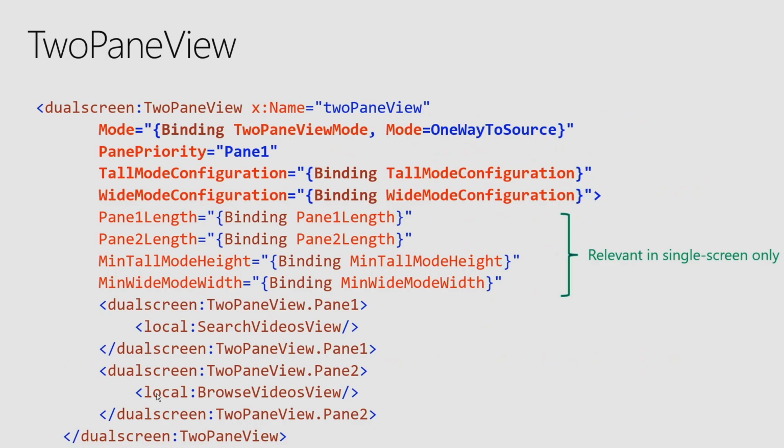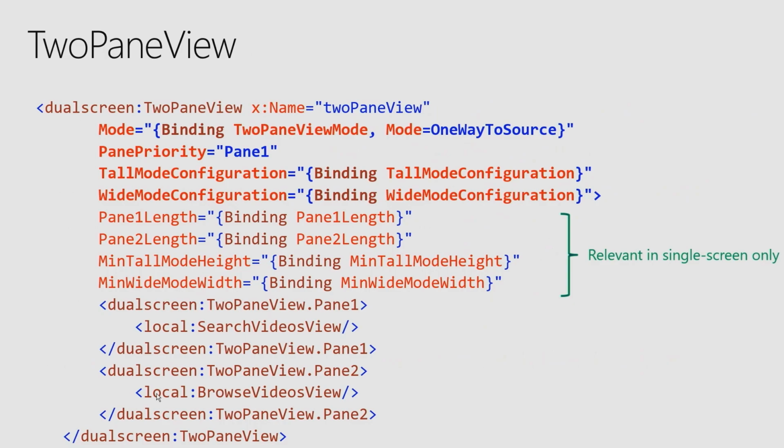Recall that the tall and wide modes we referred to are the dual portrait and dual landscape positions that we mentioned earlier. In wide mode, the two screens are actually both in portrait. It takes a bit of getting used to thinking about the differences. The control's measurements are based on a grid, so the length values are relative and can be specified with 1 star, 2 star, etc. You don't need to specify exact pixels, which is helpful when scaling up from a Duo to a Neo or even to desktop apps.